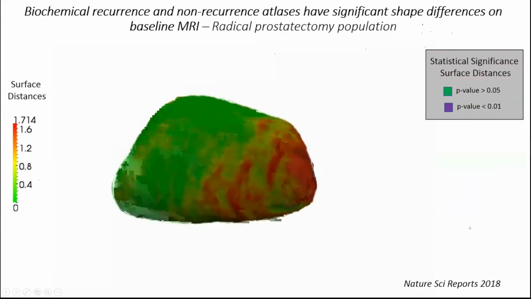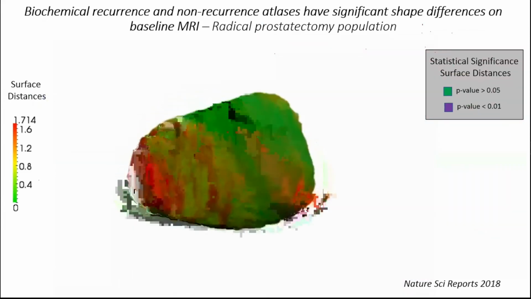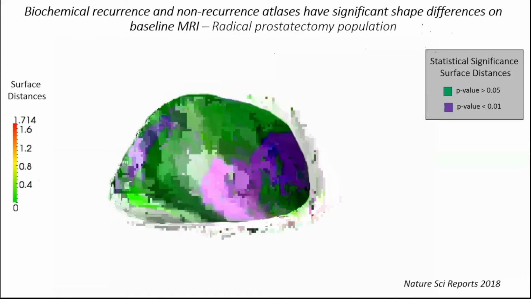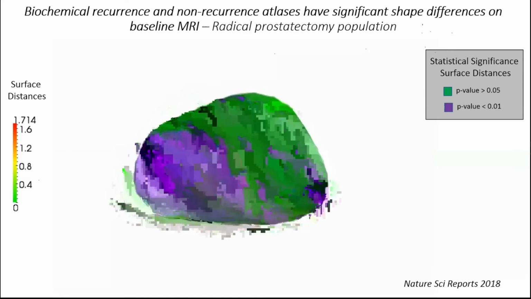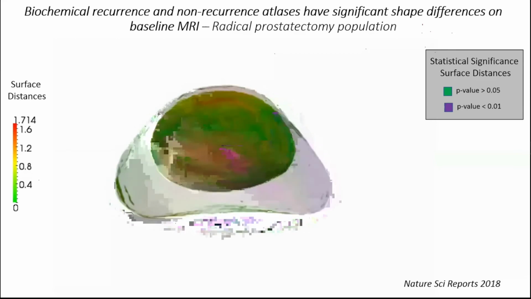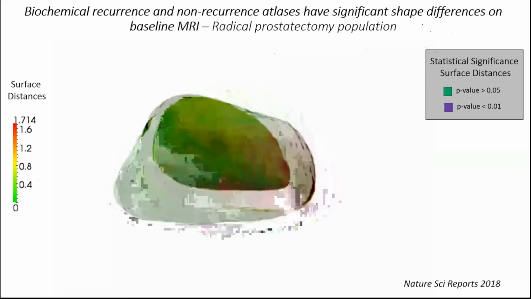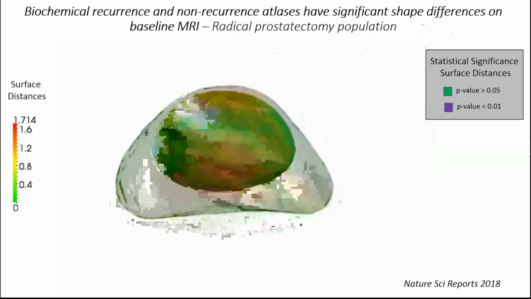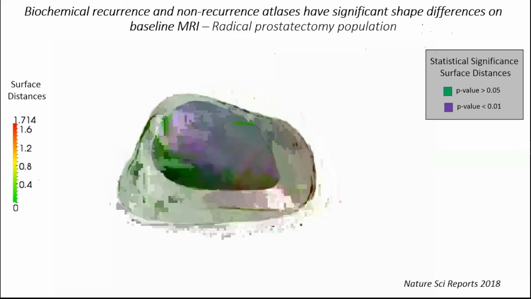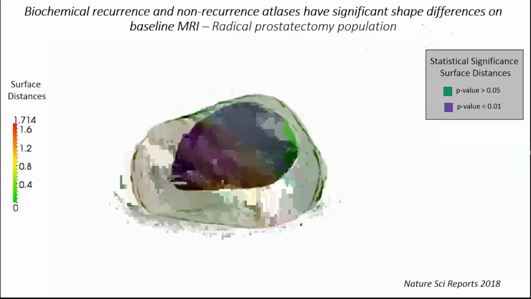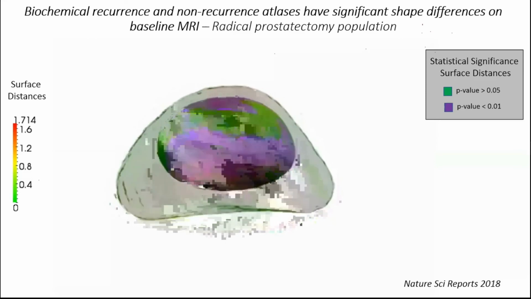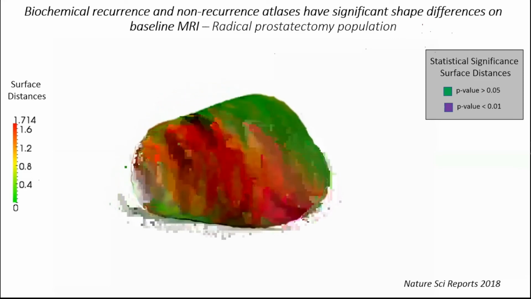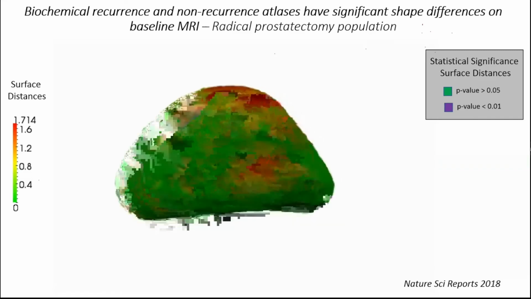Just keeping up with this idea of my talk of new biomarkers, right? Intuitive features, handcrafted features. One of the other things we've also been exploring in the context of prostate cancer on an MRI scan. I talked about work that we've done on pathology, on tissue images, but on MRI scans, we wanted to ask the question of whether there were differences in the shape of the prostate and the individual prostate compartments between patients who had recurrence versus patients who did not. So we did a study where we took a number of patients with their MRIs of the prostate where they had recurrence after surgery, and another set of patients who did not have recurrence after surgery.